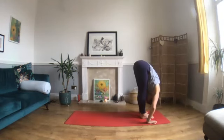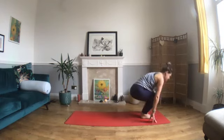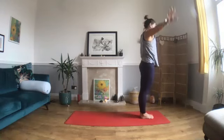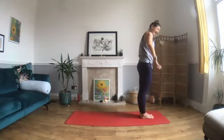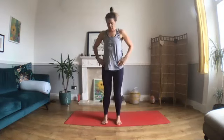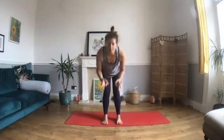Exhaling, fold. Bend your knees, come into chair. Inhaling, arms up. Exhaling, Samasthiti. Inhaling, hop or step, feet hip distance apart, lifting your heart up. Halanusasana, peace fingers, exhale, folding forwards.